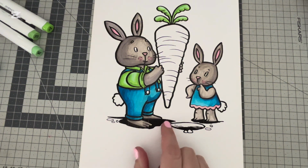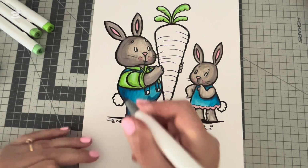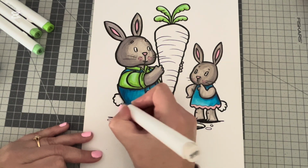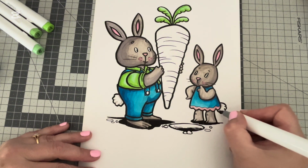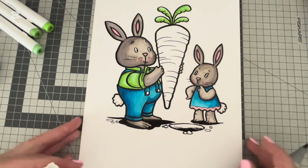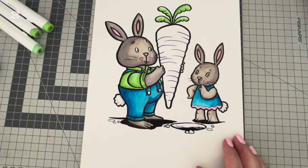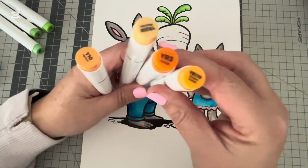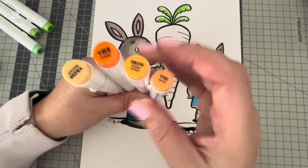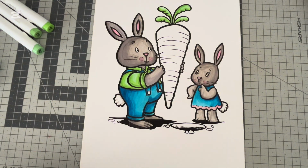Okay, their little tails. I'm just going to use that lightest marker, which is the WG01, just to add a little bit of shading around the tails. I don't want them to look grey. I want them to look white, but with a little bit of shadow. Then I've got my carrot left to do. So of course we've got some oranges for the carrot. I've got YR3, Y170, Y10, and YR250 for my carrot here.